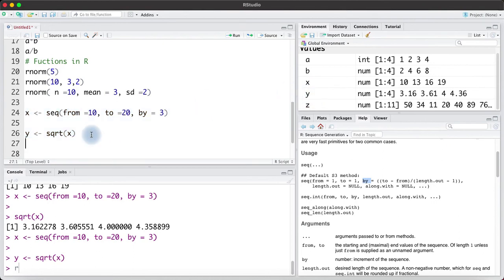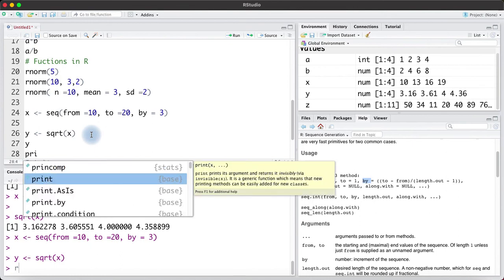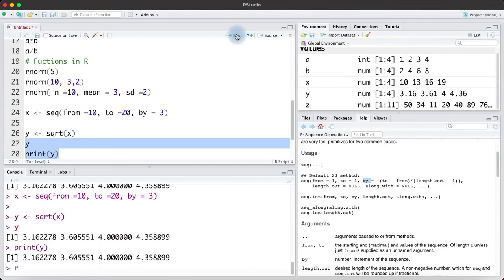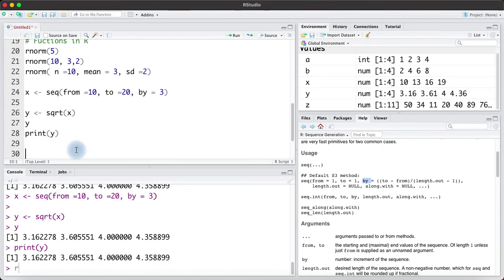If you want to get the result, you can simply write y, or you can print y. Either way is correct, you'll get the same output. This is how you can use a square root function.